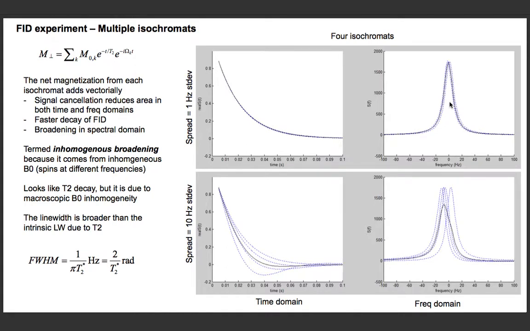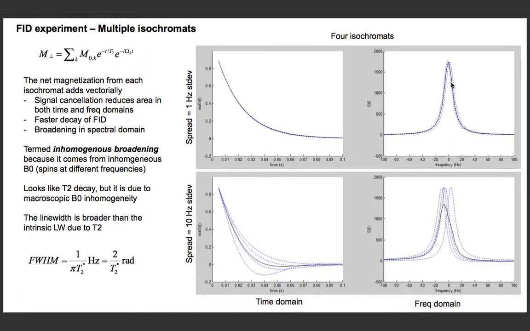In the frequency domain, here I want to look at these 2 cases. Here we've got a very tight spread between these, and the black line is the combination of all of them. Remember, the Fourier transform is linear, so we can add them together in the time domain and then do a Fourier transform, or do the Fourier transform and then add them together. It doesn't make a difference the order you do them.